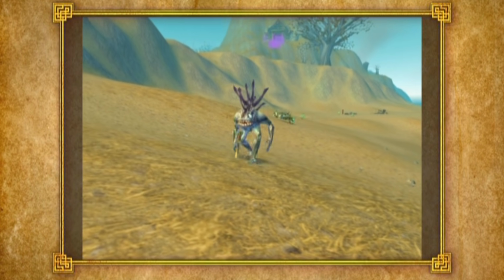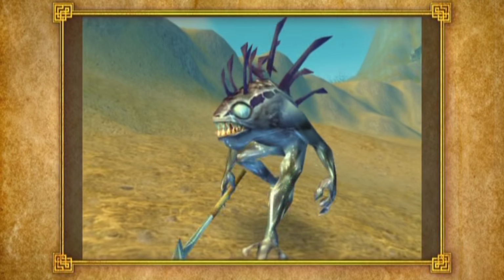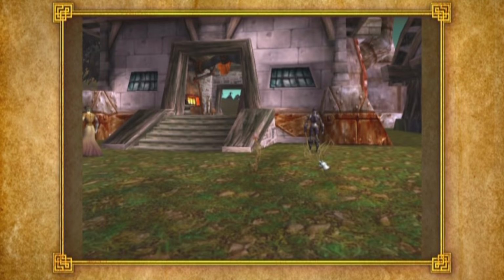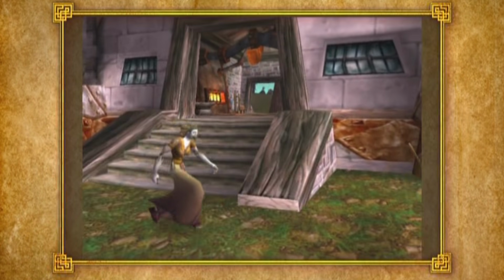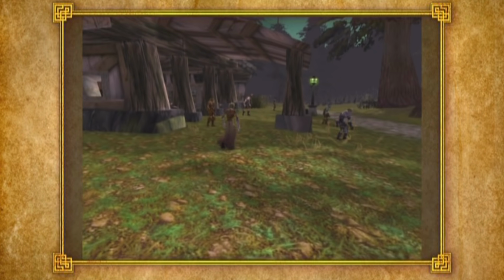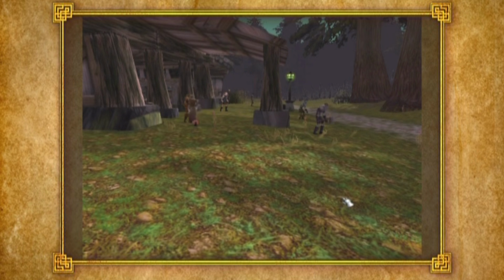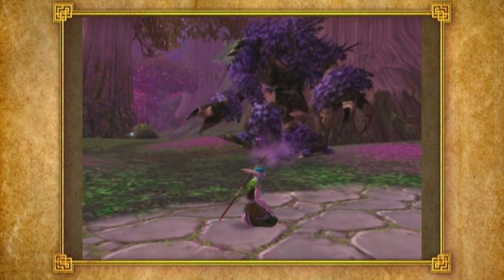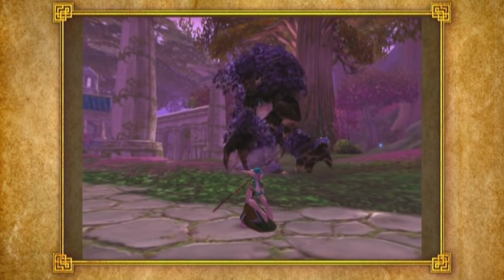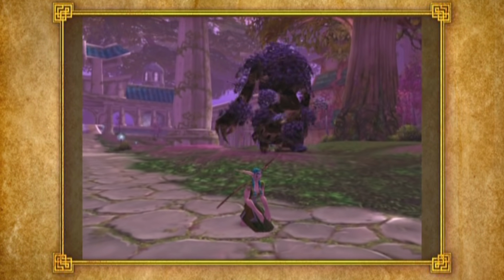Also, footsteps. We've gone so far with footsteps. If you're a small character in the game or a small creature, you'll hear their footsteps being lighter on grass or dirt or stone or snow. And if you're a medium to large character, such as a night elf or a tauren, you'll hear a different weight of footsteps on the ground as well. And this goes all the way up to a Kodo beast or a dragon. They all have their own footsteps.